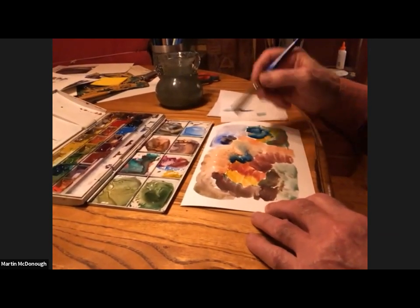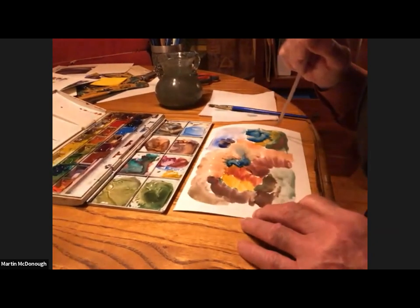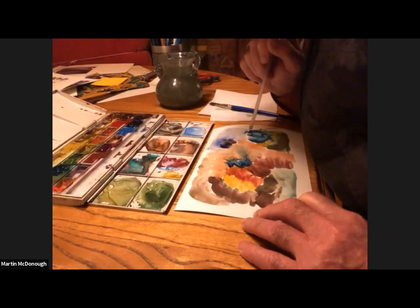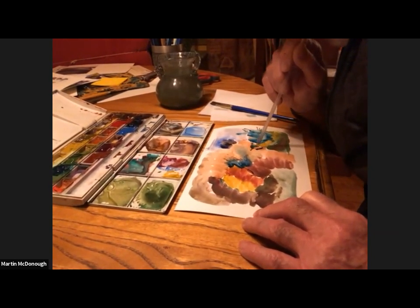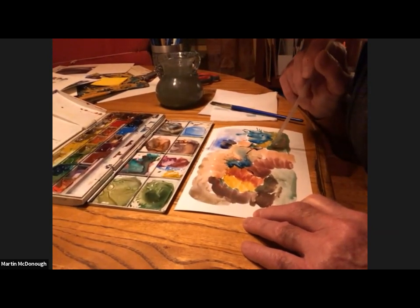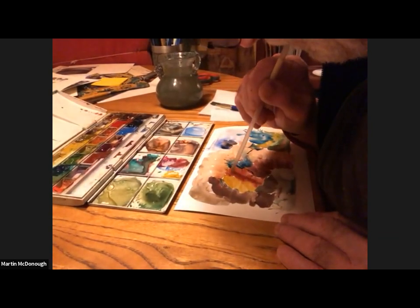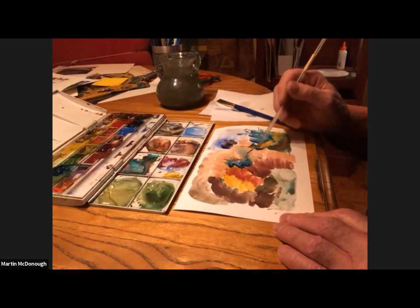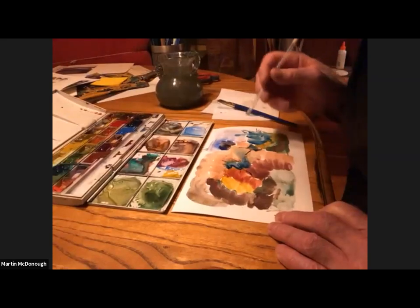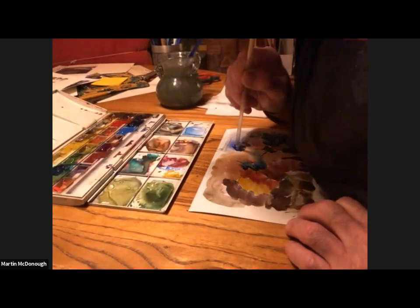It's really wet. Putting some water in there to be able to move that a little better. Mm-hmm. It's too wet. Looks good.